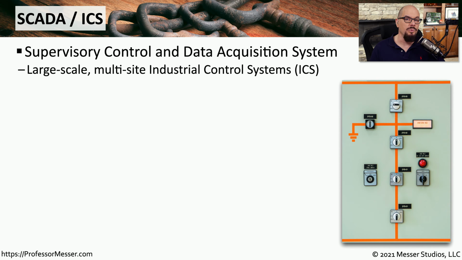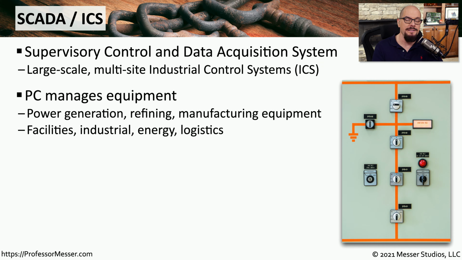If your organization works with industrial hardware, then you're probably familiar with SCADA. This is the Supervisory Control and Data Acquisition System. You may sometimes see this referred to as an Industrial Control System, or ICS. You'll commonly find SCADA systems in place where there is a large amount of industrial equipment. So if you are in a power manufacturing facility or you have a manufacturing floor, all of that equipment can be networked, and it can all be controlled from a computer using this SCADA network.